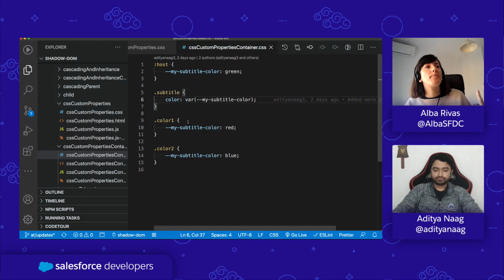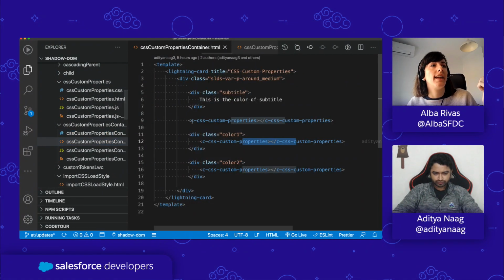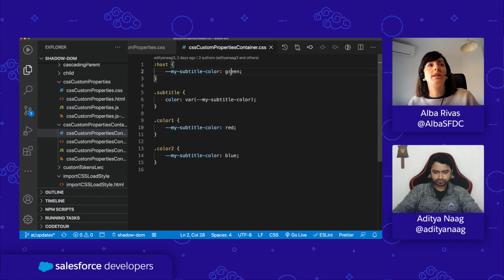So what's going to happen? On one hand, if I take a look at the component that is a direct child of the host and for which I'm not specifying a class, its color should be green, which is the one that I'm setting for the host.